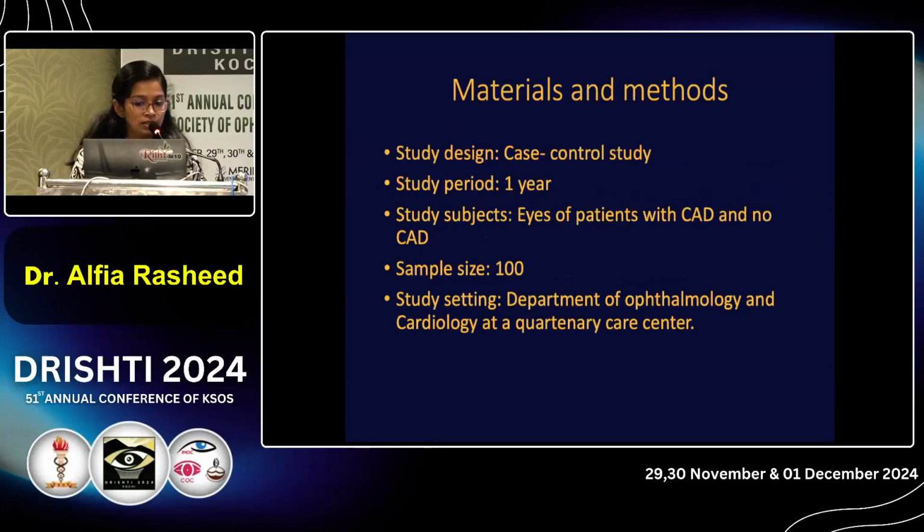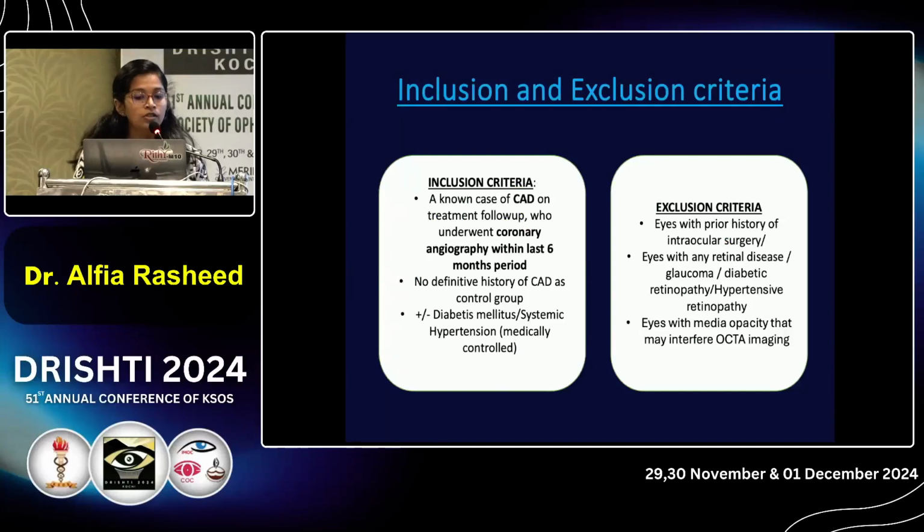The study was conducted in a coronary care center in the Department of Ophthalmology and Cardiology. It was a case control study for a period of 1 year, in patients with CAD and with no history of CAD, and the sample size was 100 patients. We included patients who were known cases of CAD on follow-up, who underwent coronary angiography within the last 6 months, as the cases, and those with no history of CAD as the control.